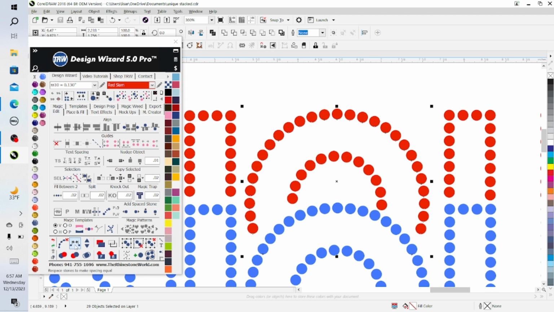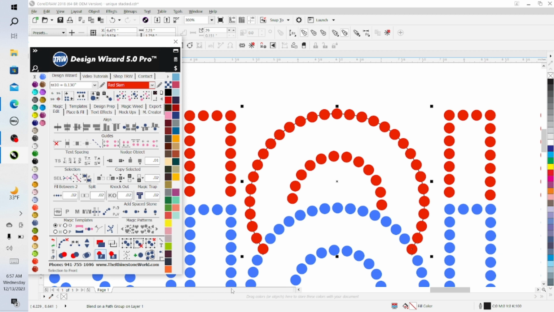We're going to go here. This says replace stones to make equal spacing. We click that and see mine. If it needs more stones, it will automatically add them. I have the most updated Design Wizard. Other Design Wizards, you probably have to manually add the stones. The Stone Wizard 5 will automatically add the stones.